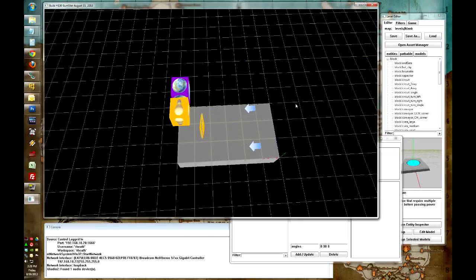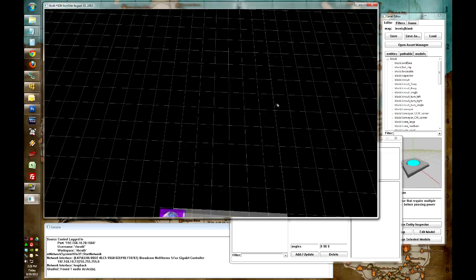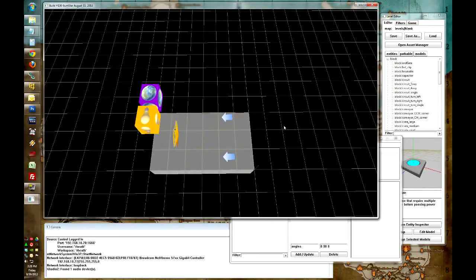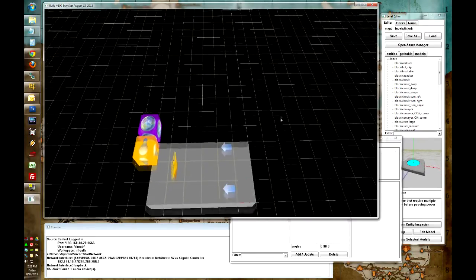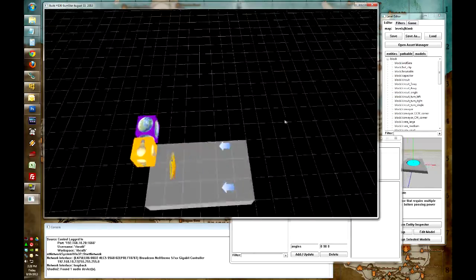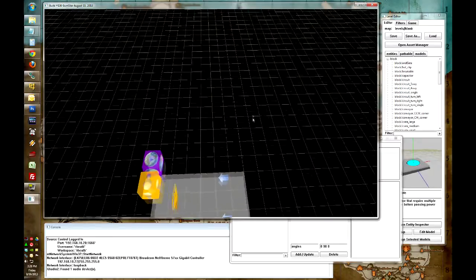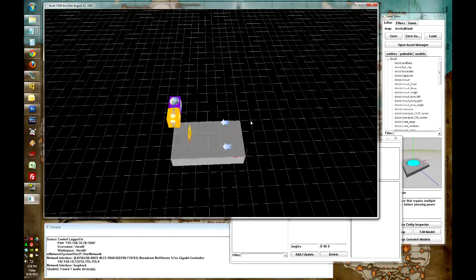To move around the world space, there are a set of simple camera controls. Pressing and holding the left mouse button will allow you to pan your camera around. Pressing and holding the right mouse button allows you to look up and down, or left and right. Pressing and holding both mouse buttons allows you to move the camera up and down. Scrolling the mouse wheel allows you to move forward and backwards.